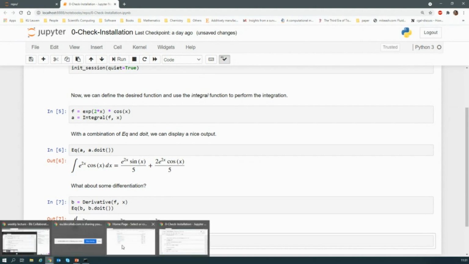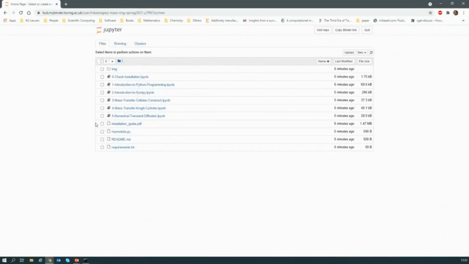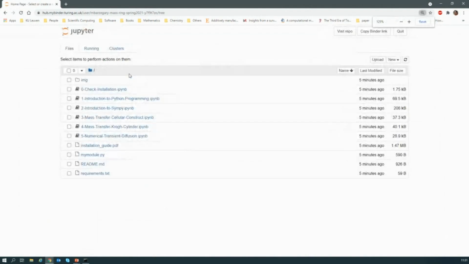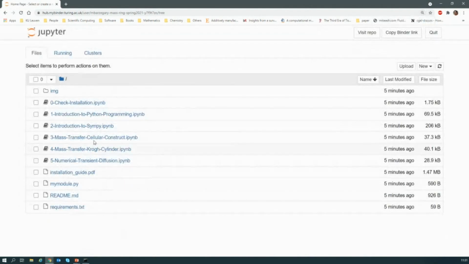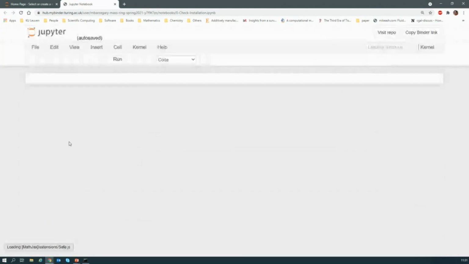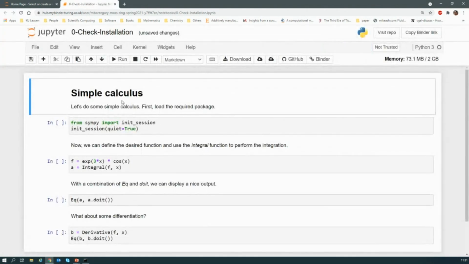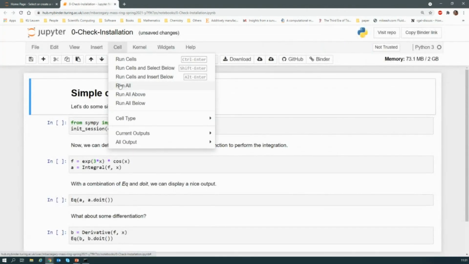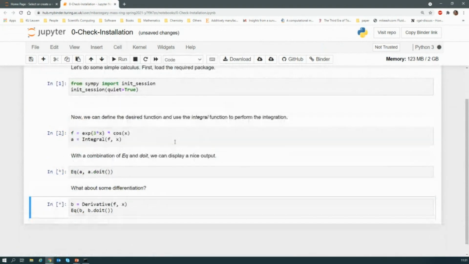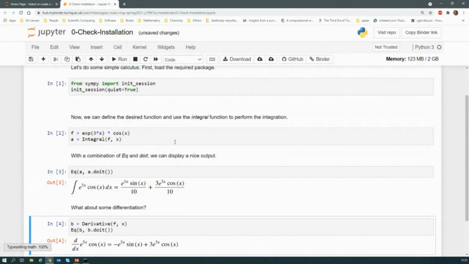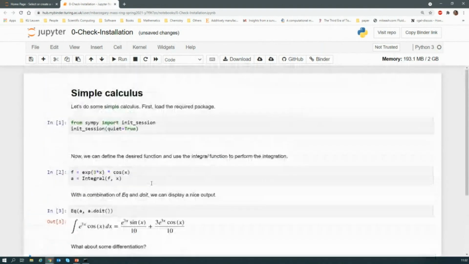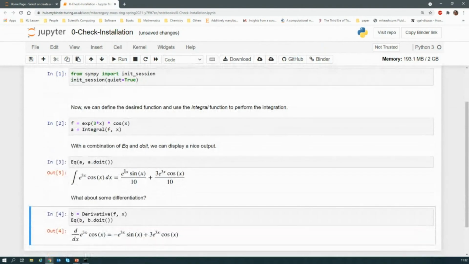Let me have a look if my online, oh, finally it's ready. So you can see that in the online version, I have exactly the same thing, the same interface. So this is indeed the online version. I can click on each notebook and they open here. So I can here say cell run all, and you see that it works on the online version. So that's exactly the same with some limitation, of course, but it's exactly the same as my local install.